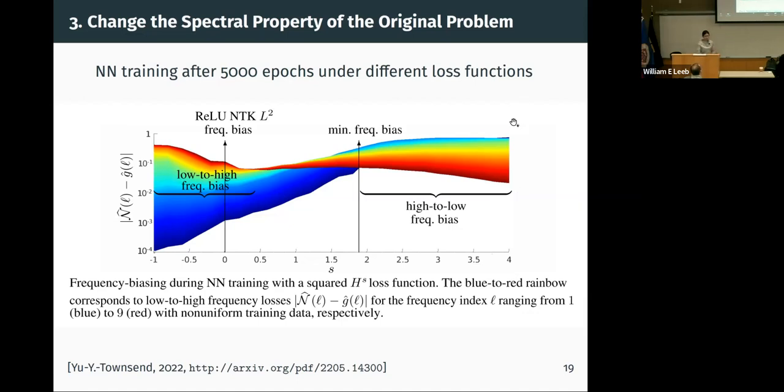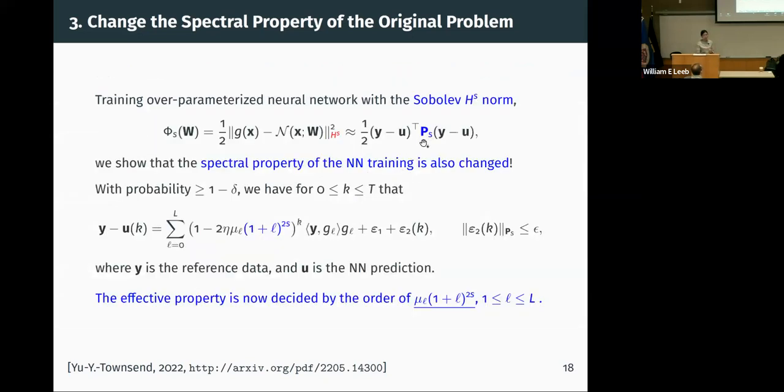So what I try to demonstrate in this slide is that the bias, or the spectral property, indeed, you are given this over-parameterized neural network. On one hand, that is the natural property. But if you use an objective function, as you can see here, your choice of objective function also affects, at least, the spectral property of the iterative optimization algorithm. You can have a lot of leverage to change how your optimization algorithm performs. And again, those are all the user's choice.